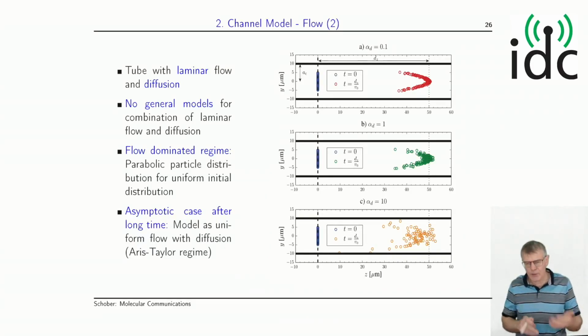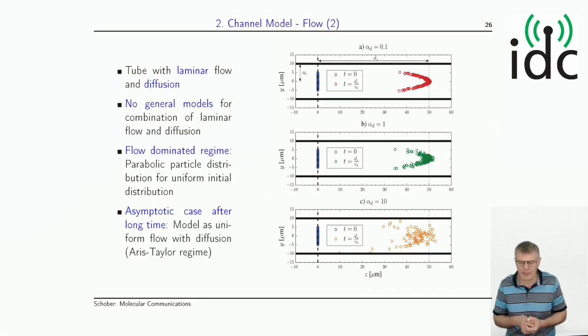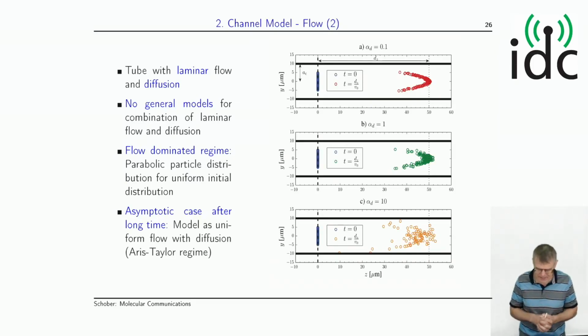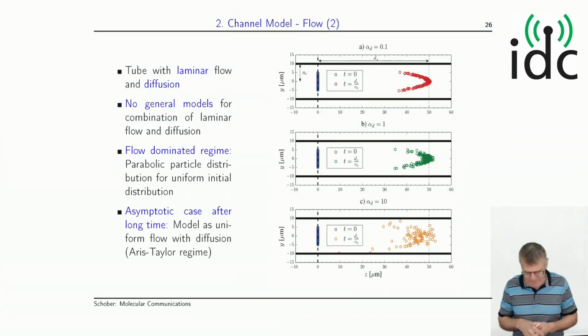For the case where both play a role, diffusion and flow, then of course what happens is that this is superimposed with diffusion, and therefore this is what you see in the next figure, right? So here you can see now these particles start to move up and down and forward and back, right, due to diffusion. So it's not clearly such a parabolic shape anymore. And in the final figure, the diffusion becomes even more important, and now you cannot even see that there was a parabolic shape anymore. And you have to take into account both.